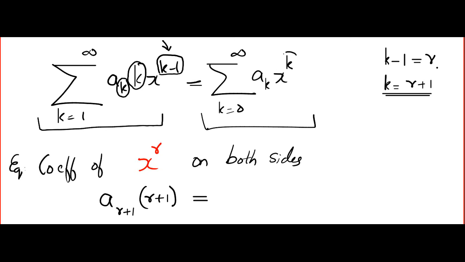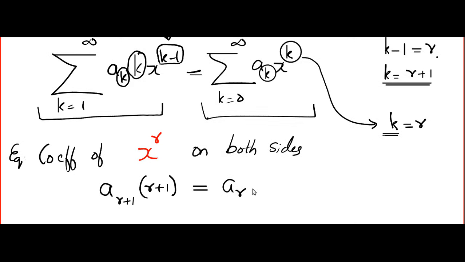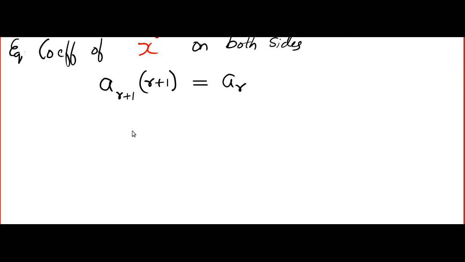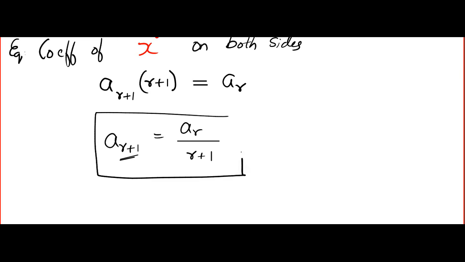Now I look at the power. Oh, the power is k. I want the power to become r. That means I should plug in k equal to r, obvious. So I'm going to plug in r. Okay, that's it. My job is done. Okay, now what I do is I'll write the bigger subscript in terms of the smaller one, and writing like this is called creating reduction formula.